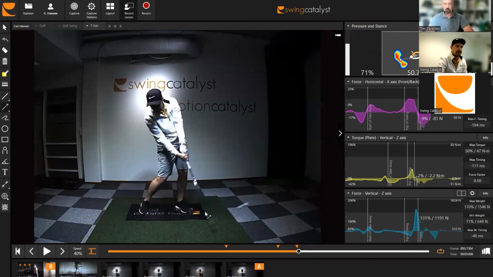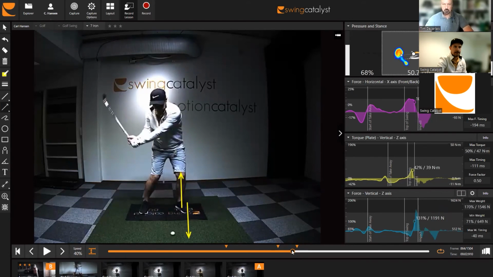Torque is a measurement of how much I move the plate from the very center of it, and that's my feet going in opposite directions. Think of it like you're twisting off the cork of a bottle. And the vertical force is basically the measurement of how much force I'm putting into the ground and how much force the ground is pushing me back up with.